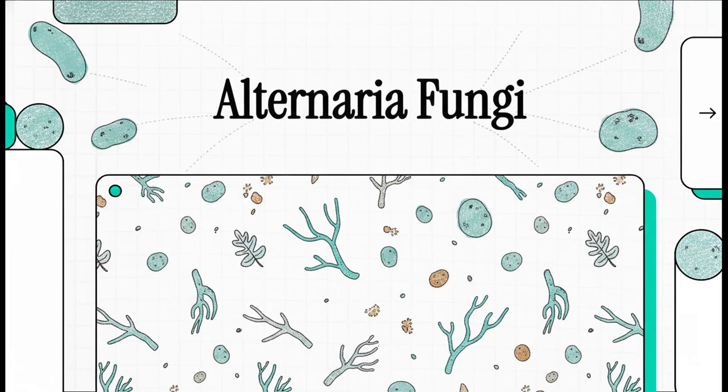We're going to dive right into something that's literally all around us. We are looking at an invisible, microscopic invader today. It is everywhere. It's in the air you're breathing, the soil you walk on, and maybe even in your home right this very second. It is known as the Alternaria fungi.